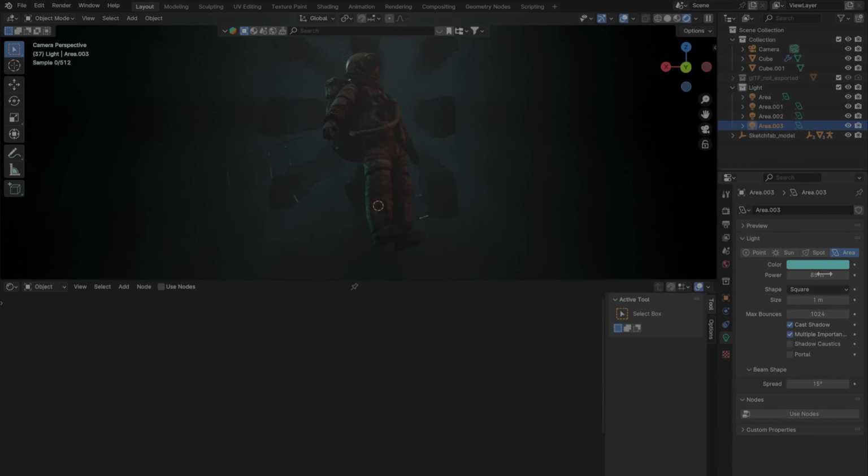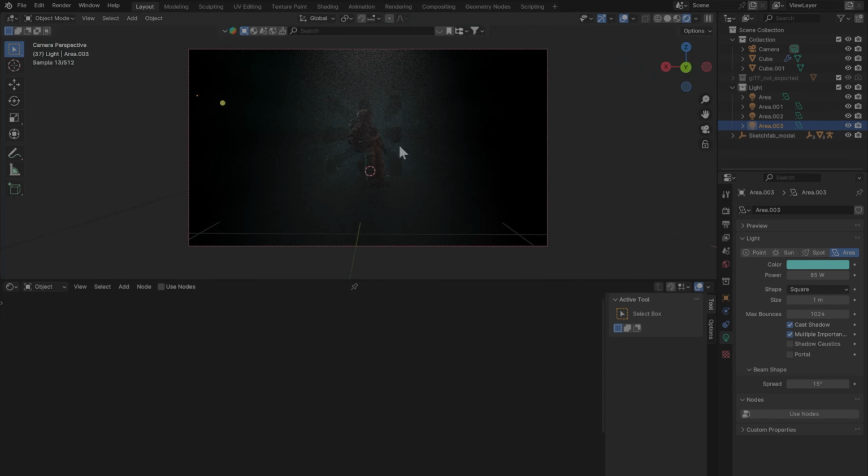Make it 85, and you can see we have it all the way here. This is, I guess, all good now. And this is how you can light your scene with light linking, which is very helpful for many cases, right? So we have now our 4 lights here.